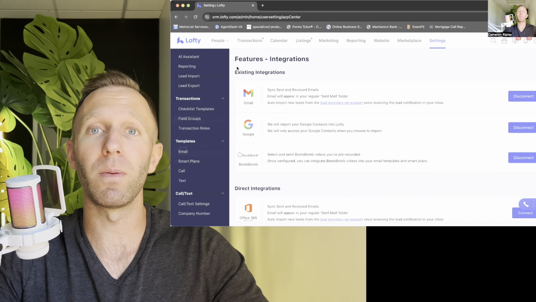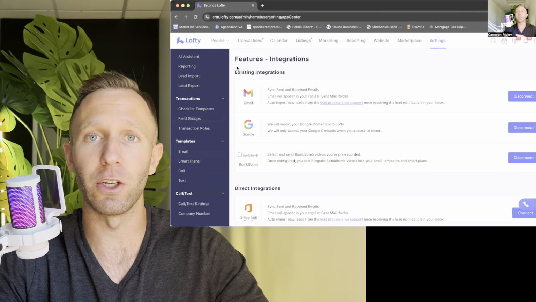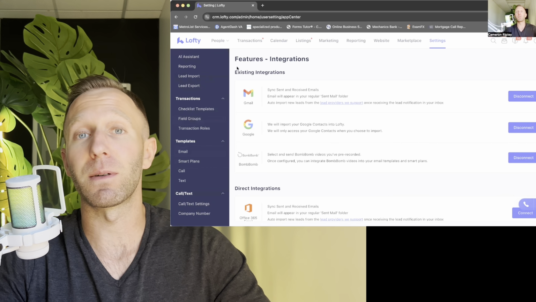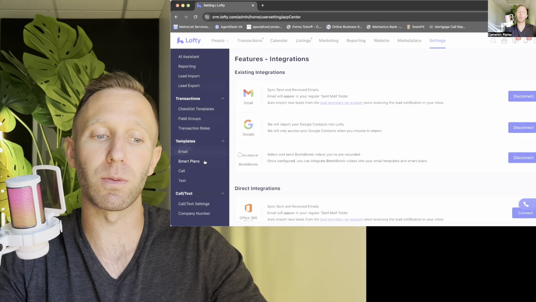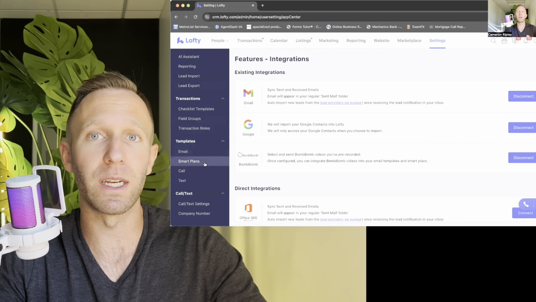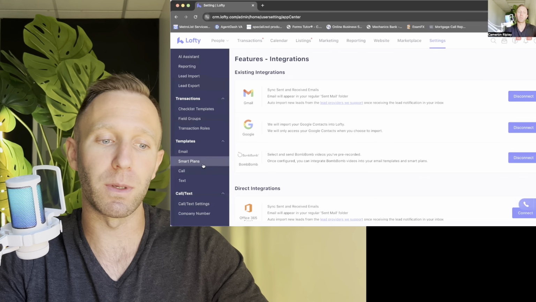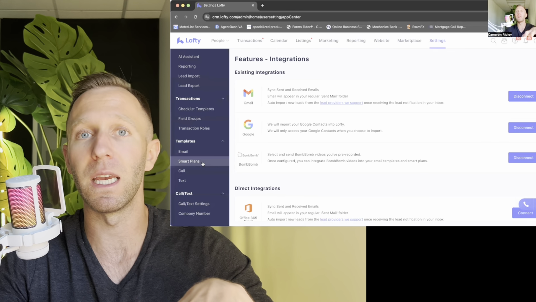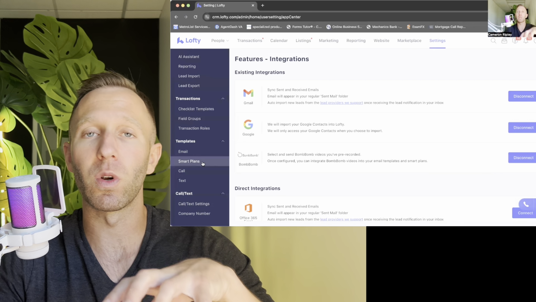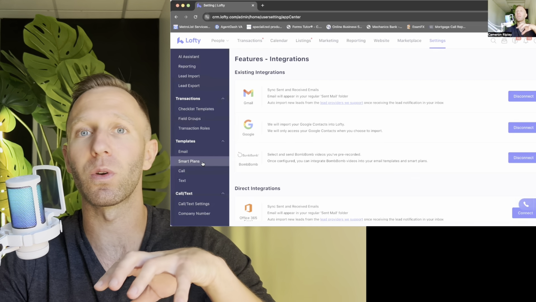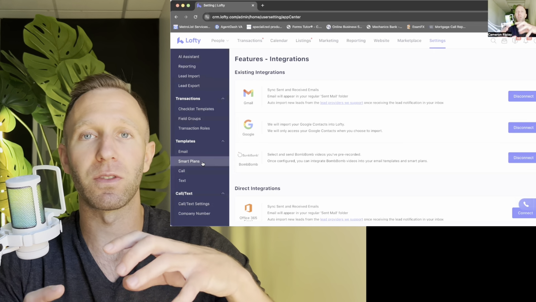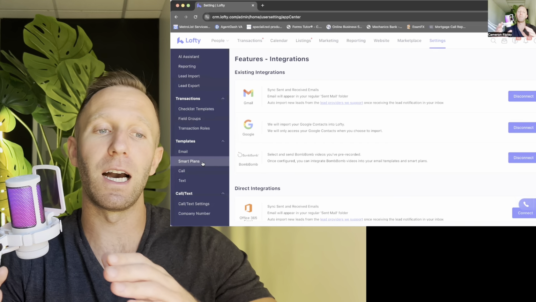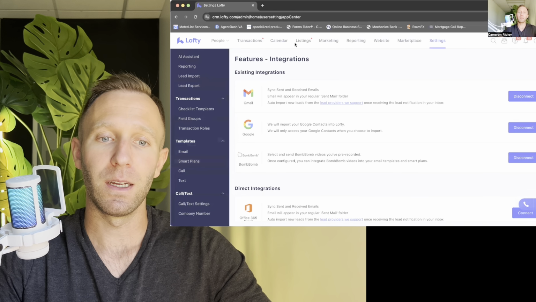It's really useful, especially as you start to use the system a lot. You're going to figure out what you do constantly, and you're going to figure out that sometimes you just get busy. And so when you can create smart plans that are tailor fitted to you and how you operate, then it's just going to be so much easier. You can even go in there and edit templates that we've already made so that it fits your style, your language for texting, your language for emails, for notes, and how you like to assign your tasks, how soon you want to follow up, or how frequently you want to follow up.